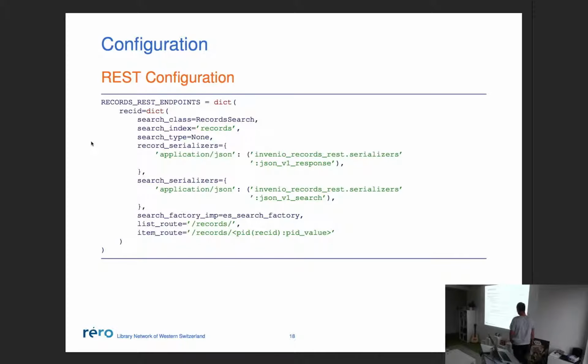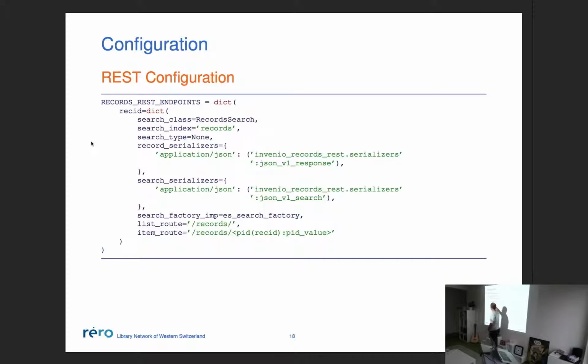And finally, this is the REST configuration. Here I can specify for a certain kind of object, here a record ID, but it can be, for example, books or albums, or I don't know, a specific Python class to create the search query. I can specify the index and the list of document types. If not specified, it's all. Here I can specify some transformation to transform the result of Elasticsearch into, for example, a specific JSON. This can also be used for content negotiation.